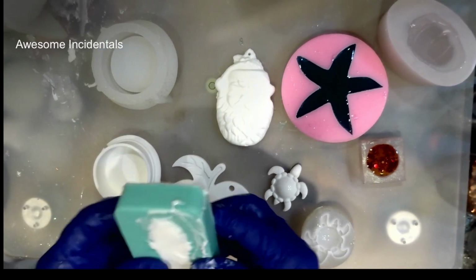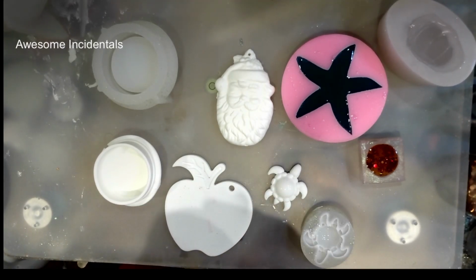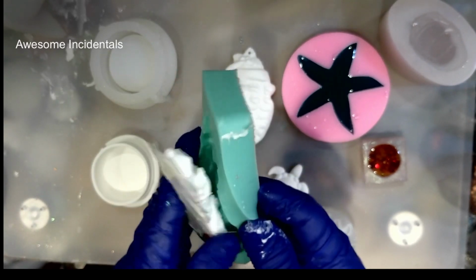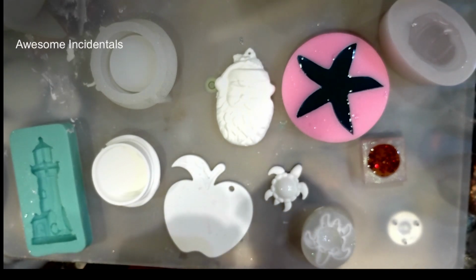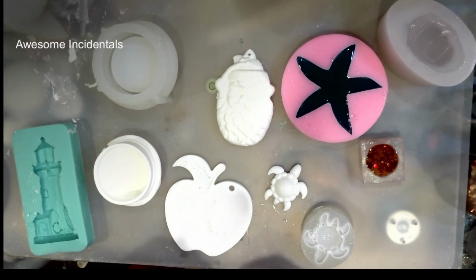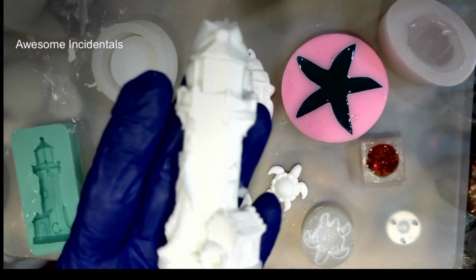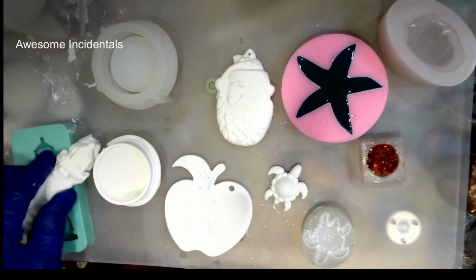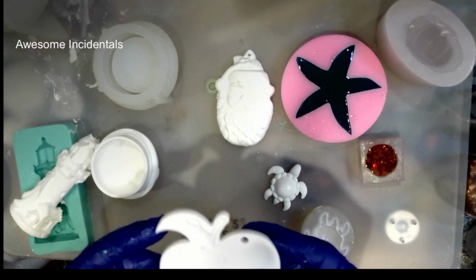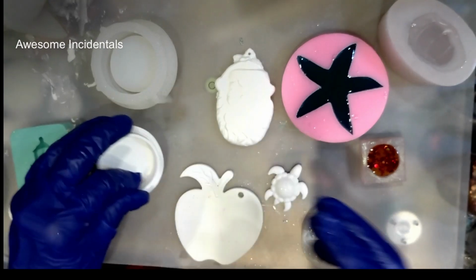Okay. Now let's see about this guy because I really messed up the side of that one. I have some cleanup on him to do. I should be able to get that off pretty easily. Yeah, it pops off right there. Anyway, I'll clean that up. And my lighthouse. How pretty is that? That is so cool. Those turned out really great. I like that polyurethane. I mean, it's hard. It's very hard.